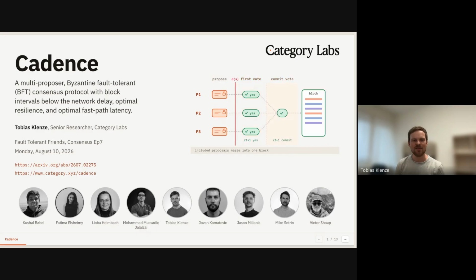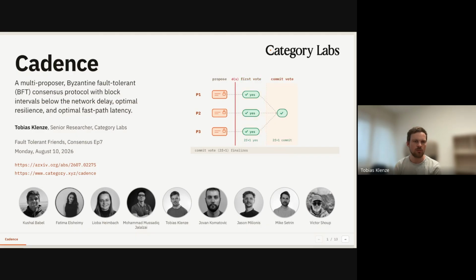I've attended some of the previous talks and always thought it was very enriching. So I'm happy to talk about Cadence. This was developed at Category Labs, which, as you mentioned, is the technical labs team behind the Monad blockchain, and it's our new consensus architecture, which achieves two things.